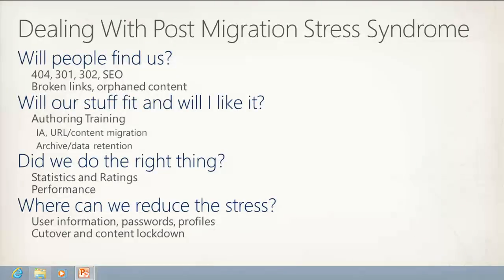One thing that we did for a customer, and we're testing this out, is we migrated our content from 2010 to 2013. We're using a third-party tool. But when we did that, we actually created a new column called old URL. And we put that old URL in that field. So now on the other side, when we're actually showing that page, if somebody were to hit that old URL, we're going to redirect to our custom 404 page. We're going to do a search for that old URL and then redirect that user over to the existing piece of content. So that's just a silly trick that we did, and so far it's working okay. So go ahead and try that.